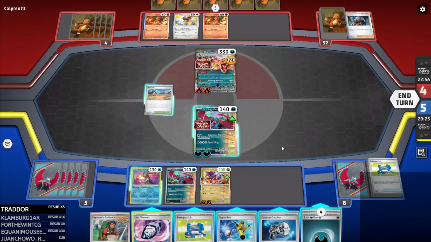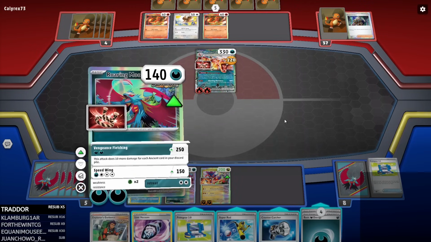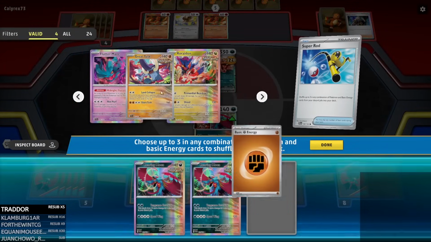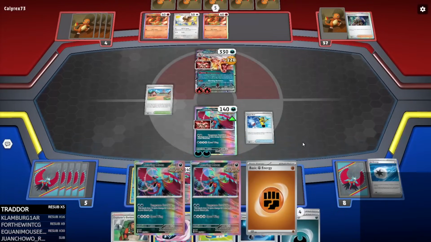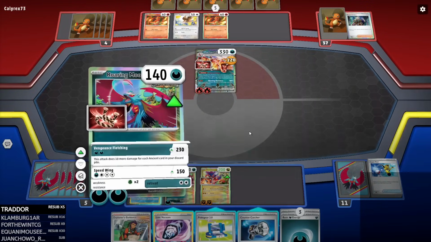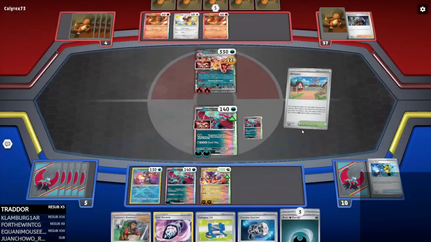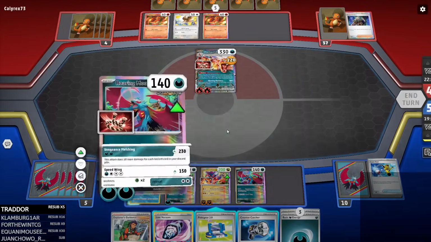Okay. Oh, I only have 8 cards left. All right, so I need to do 210 so I can Super Rod back in the 2 Roaring Moon. And I guess also the Fighting Energy because we're good on energy. So we get rid of that. We're fine. I can attach. 230 is perfect. We're going to Artazon for the Roaring Moon. So now they know what they have to do. I know what I have to do. It's very, very simple from this point on.